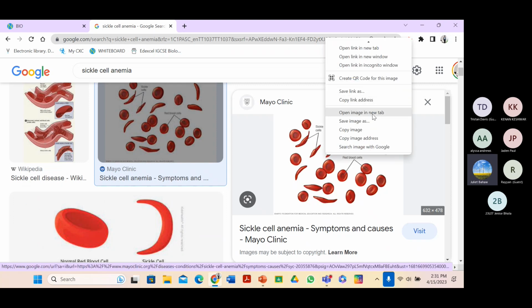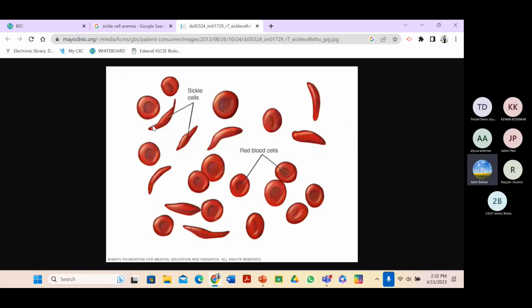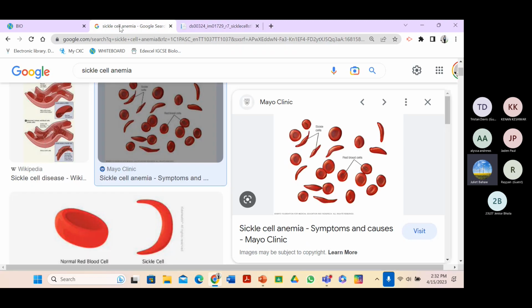Now, they could live a healthy life, a normal life, what will happen is they will feel weak. They tend to feel weak because less oxygen is being delivered, right? Whereas if they had only healthy red blood cells, they won't have that weak kind of feeling. So there's no way to cure this disease. There's no way to get rid of it. They just have to live with this particular disease.